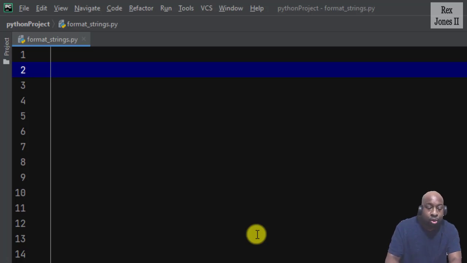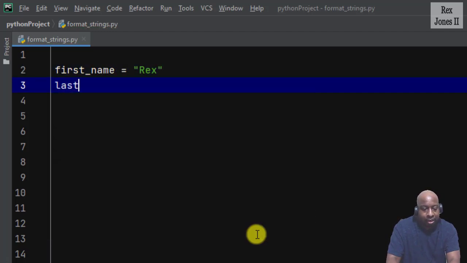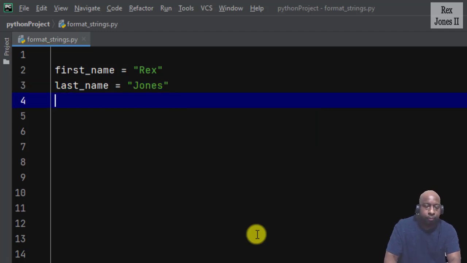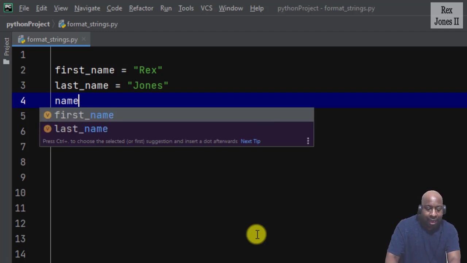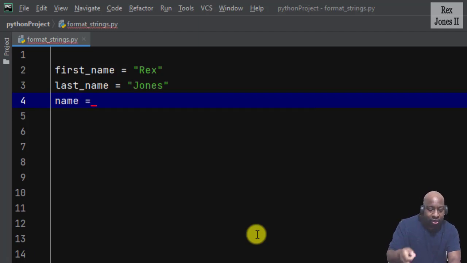For example, let's create two variables. first_name equals Rex. last_name equals Jones. To format a string for a variable like name, we start with an F, then quotes.